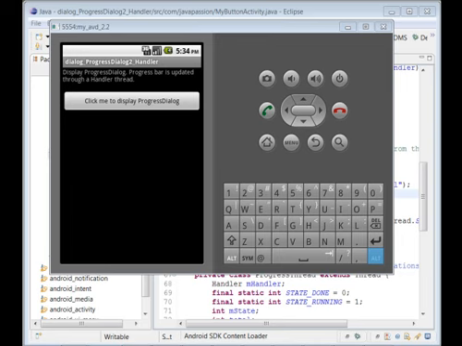Question from Phil: is a progress dialog in an activity considered modal and a progress dialog outside an activity considered non-modal? Good question. Let me see. I don't think it has something to do with modality here.